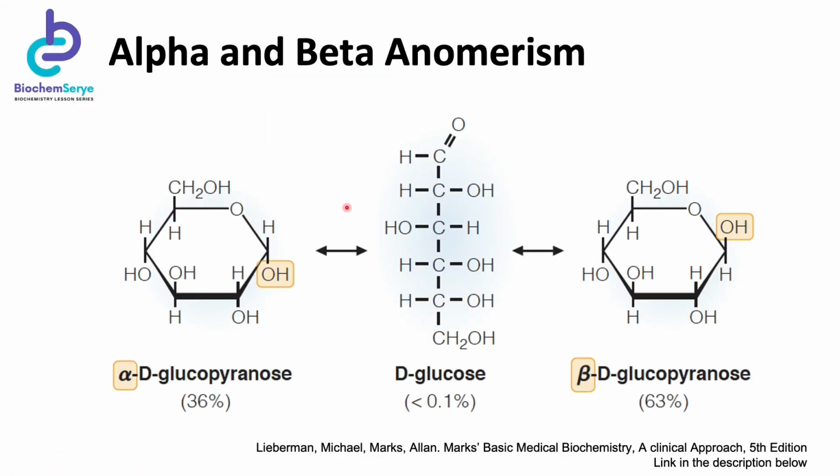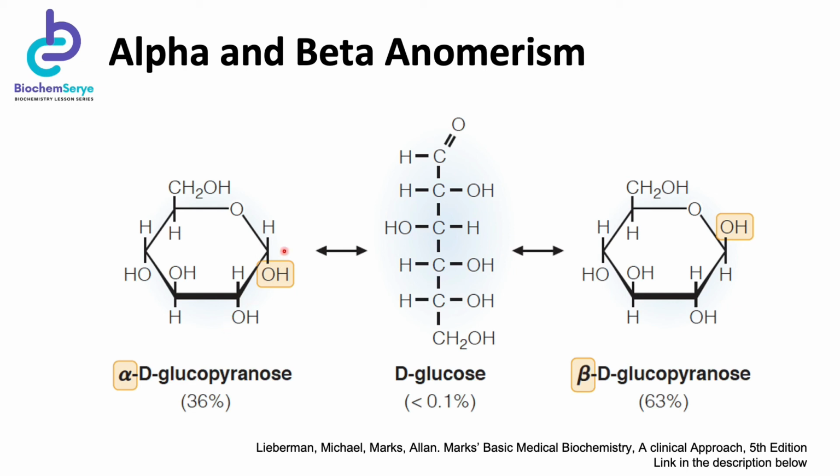Let us now proceed to discuss another type of isomerism, that of the alpha and beta anomers. The ring structure of an aldose is a hemiacetal, which is formed by the nucleophilic attack of an alcohol group on the carbonyl carbon of the aldehyde group. This gives rise to a cyclic structure with a free hydroxyl group that is attached to a new anomeric carbon and to 2 different anomeric isomers, the alpha and the beta anomers.